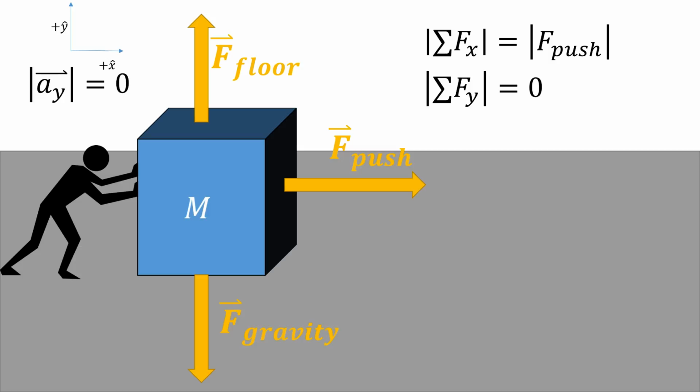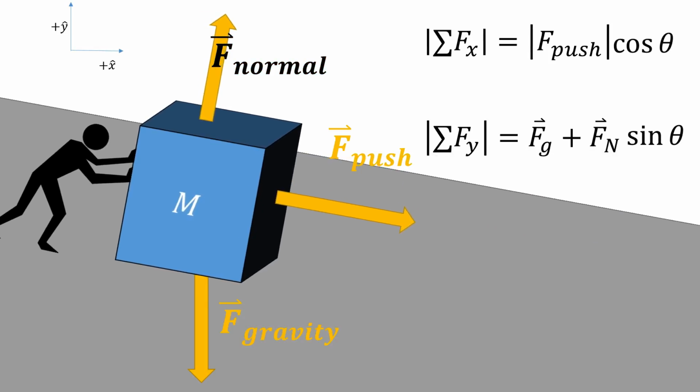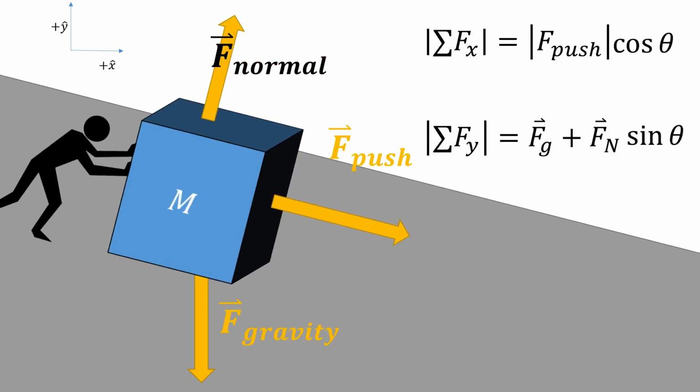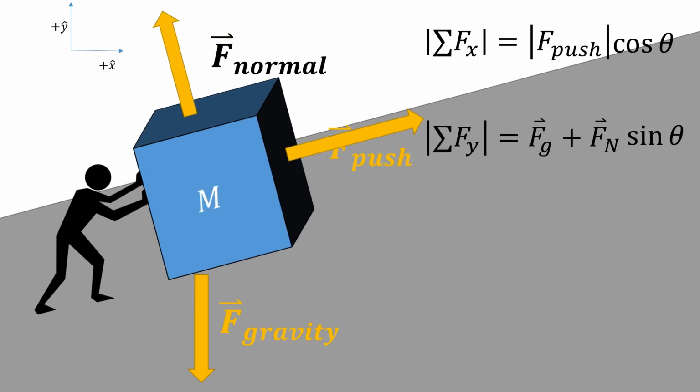The net force in the vertical direction, then, must be the sum of the gravitational force and the force from the floor, and they have to add up to 0. This sort of contact force with the floor is what we normally call the normal force, or F sub n for short. Normal is math talk for perpendicular. If the floor is tilted, the normal force will always be perpendicular to the floor. Gravity, on the other hand, will always point vertically straight downwards.